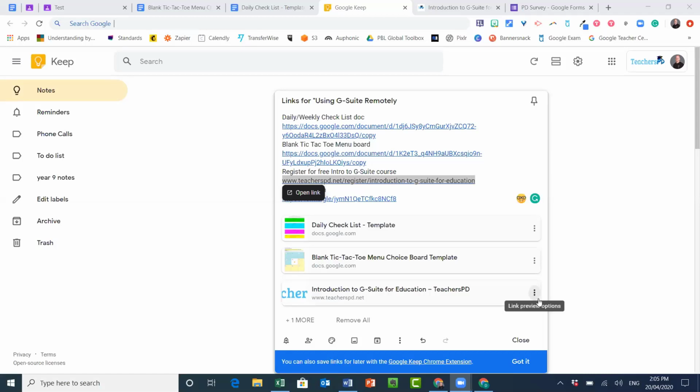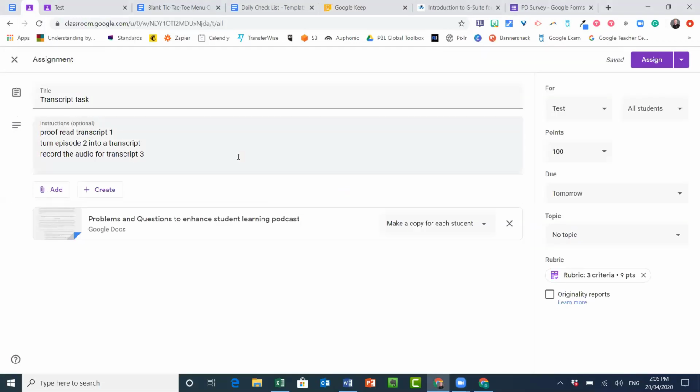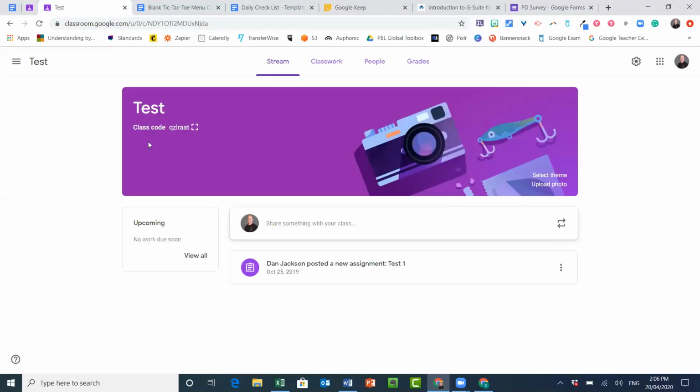All right. So what we're doing here, this is currently Google Keep. That's not what I'm going to talk to you a lot about. This is just where I'm keeping notes of the links that I need to share with you. We're going to start by going into Classroom. And in Classroom, one of the things that you need to be able to do is just have a look at how to add teachers.